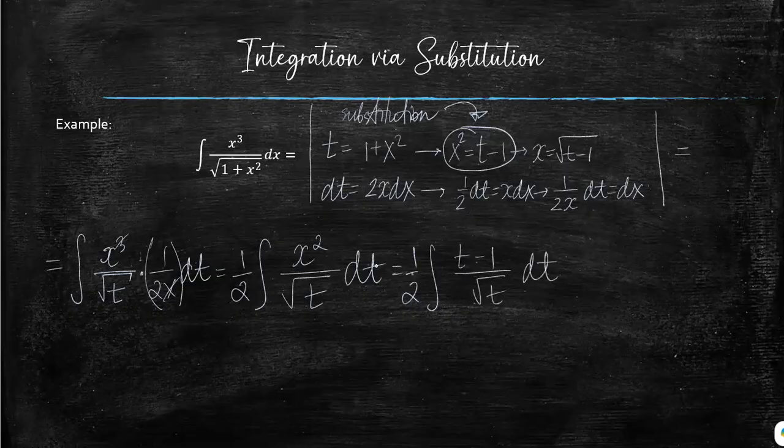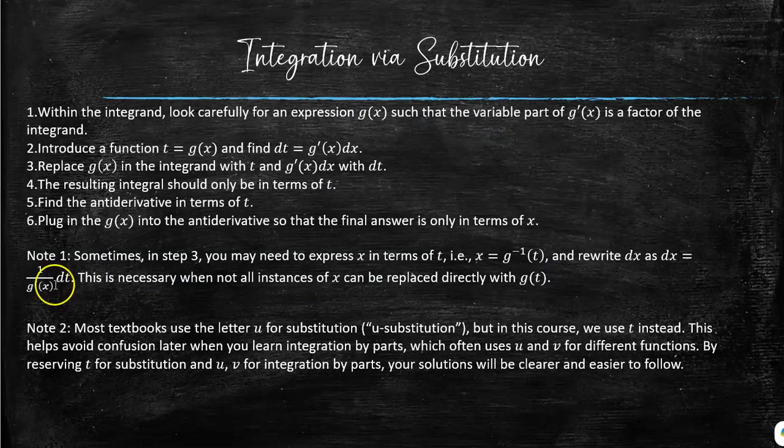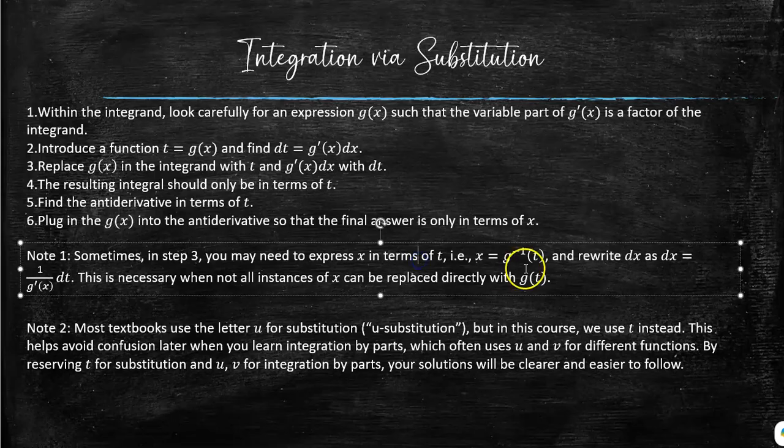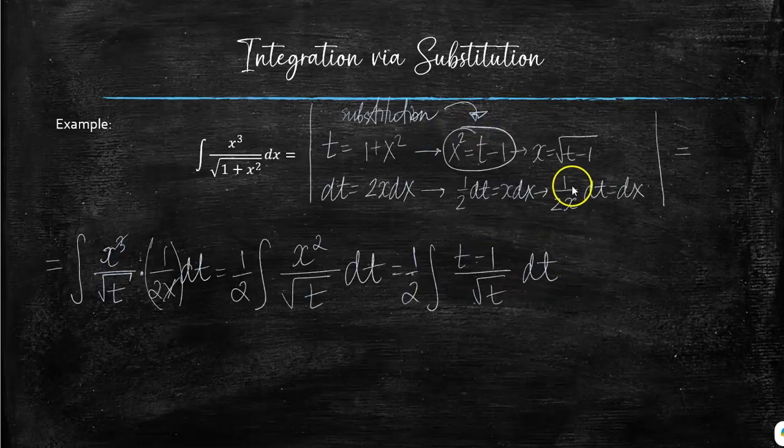So we're doing all of this in the spirit of this note. Remember, sometimes you may need to do more work in your substitution section, and when that's necessary, you have to be able to recognize that need. And now we have a simpler integral. We do it by dividing square root of t into t and then 1.